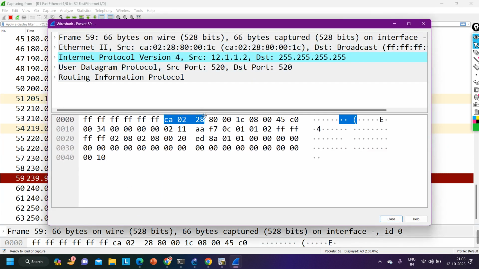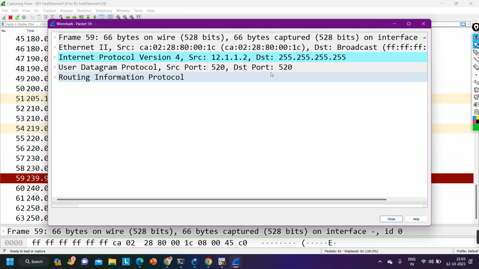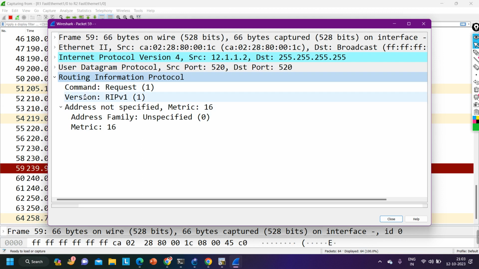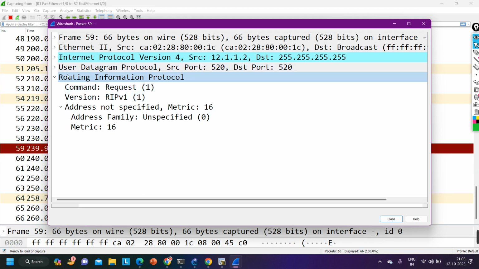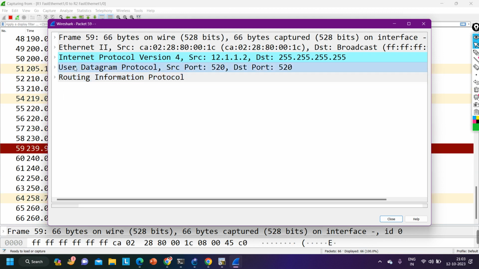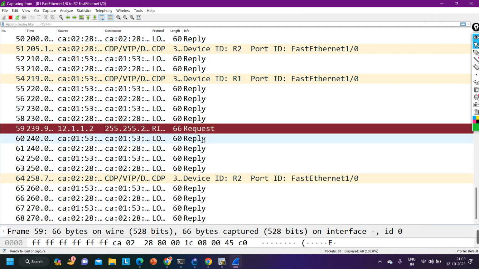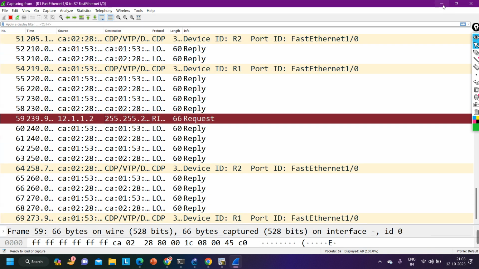The same information is there at layer 4 in the actual update message, and there is version information also. At layer 4, layer 3, layer 2, all the rest of the information is the same. After that we are not able to see any message, right?